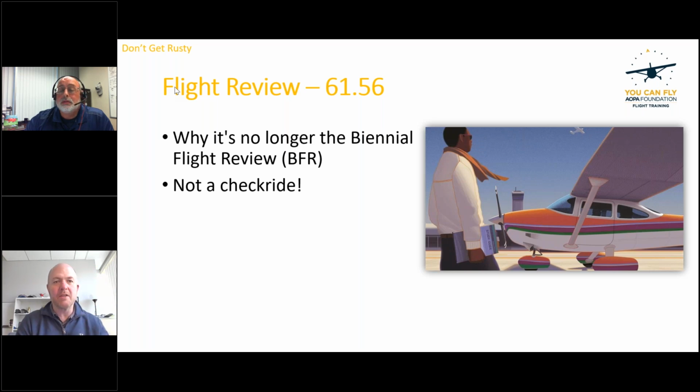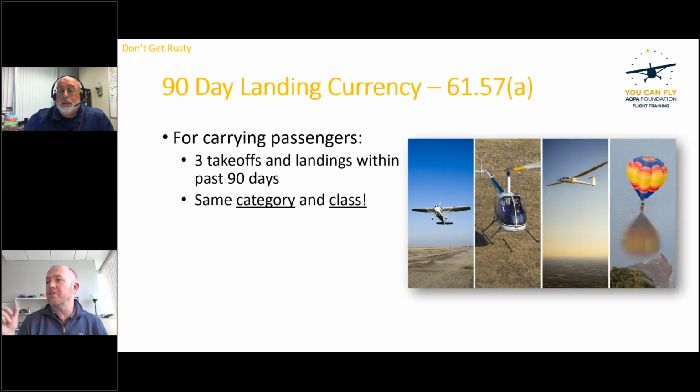We're running out of time on the regular stuff. And by the way, there was one question that kept popping up about having D-cell sized batteries in a flashlight. Somebody put the reg up, 91.503. That is for large and turbine-powered aircraft. And they were asking if it's always been there.